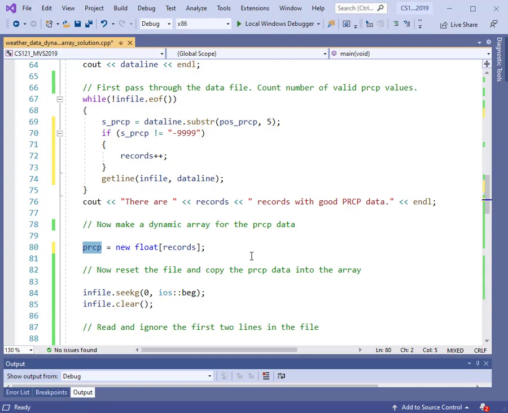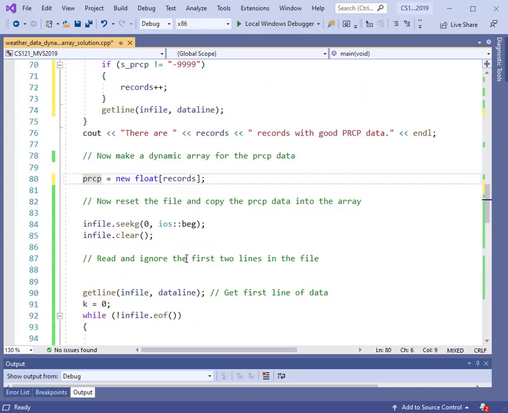That will be the name of the array, and we can treat it as if we had a regular static array. In other words, we can use the square bracket notation to get values out of it just as we would with a normal static array. Now, what do we have left here? If we want to reset the file and go through it again to load in all the data, then we'll need to use our seekg to reset the file to the beginning.